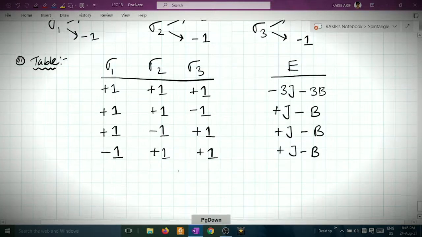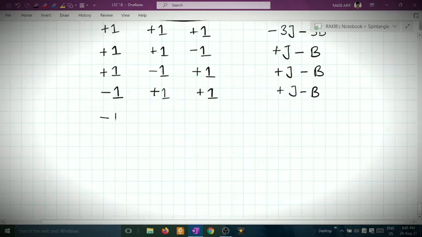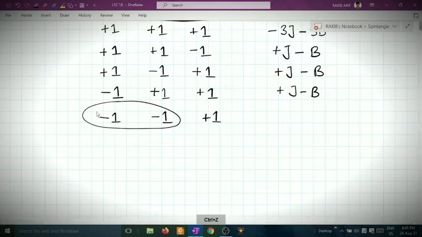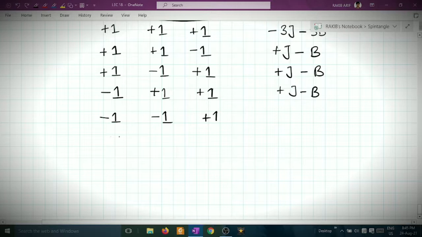Now I am moving to two minuses. Say minus 1, minus 1, and this is plus 1. There are two minus terms. Now I am taking this combination. First let me write the combinations first. Minus 1 minus 1 plus 1, here will be a minus 1 plus 1 minus 1, here will be a plus 1 minus 1 minus 1 term.